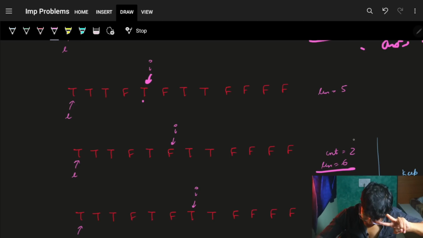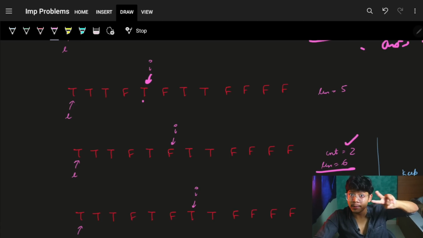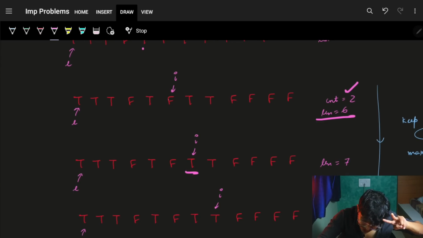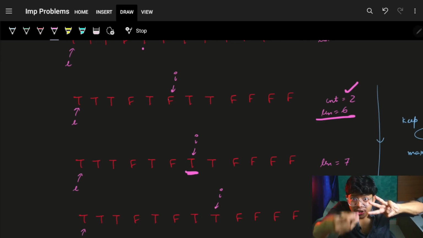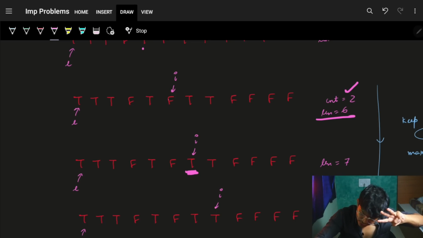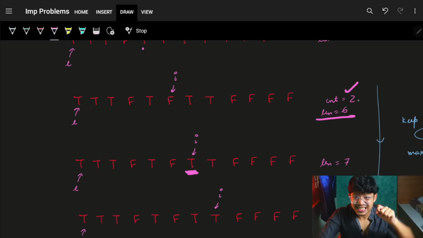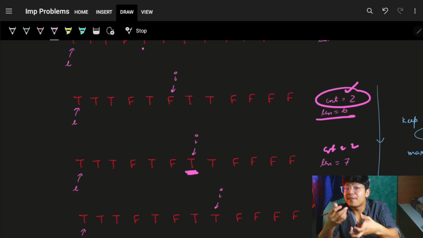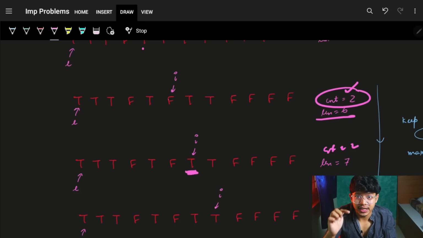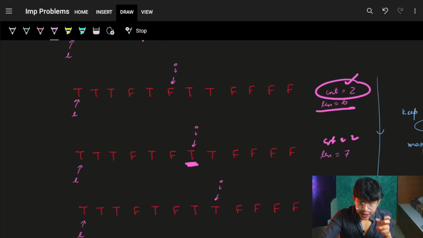Should you stop with this count? Because count has reached 2 and the maximum limit was 2. You should not stop it. Why? Maybe because the next thing is a T. So you should stop when you have actually exceeded your limit. Because if it is T, you can still go on with this count as 2. So you have to stop when your count exceeds your K and not at K, because you can still find a T.